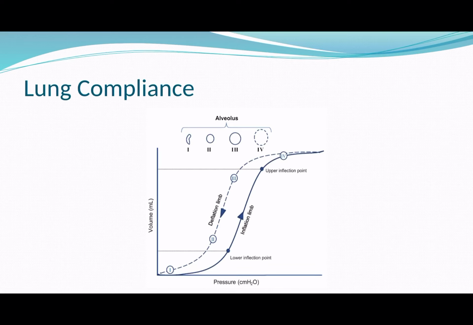Now, as you get sick, as your lungs become sodden with fluid in pulmonary edema, or in patients who have a bad pneumonia, what you find is their lung compliance goes down. Their lung becomes soggy and stiff. And therefore, this curve flattens out and moves over to the right-hand side. What does that mean in reality? What it means in reality is you need a bigger pressure before you can start taking an easy breath in.